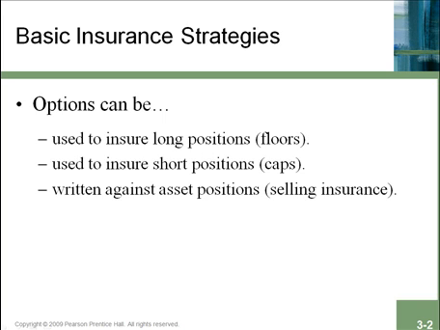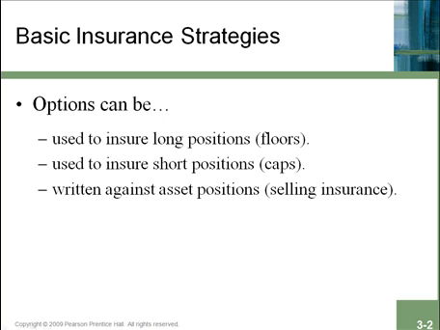Options can also be used as insurance whenever you have a short position in an asset. Remember from chapter 1 that whenever you short sell an asset, you're essentially making a bet that the price of the asset will fall. So you make money if it goes down, and you lose money if it goes up. Well, of course, the more the asset goes up in value, the more money you lose, and your losses could potentially be unlimited. One thing that you can do to place a limit on your losses from a short position is to use a cap. And we're going to see more about that shortly.